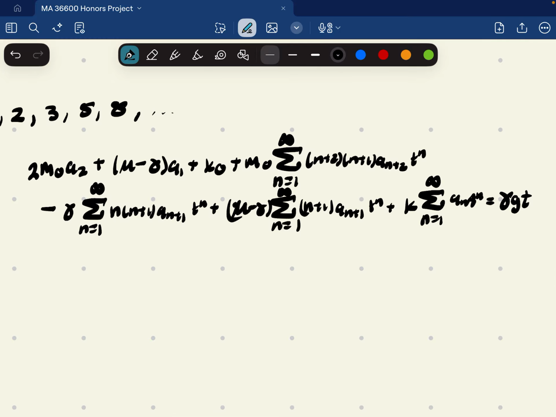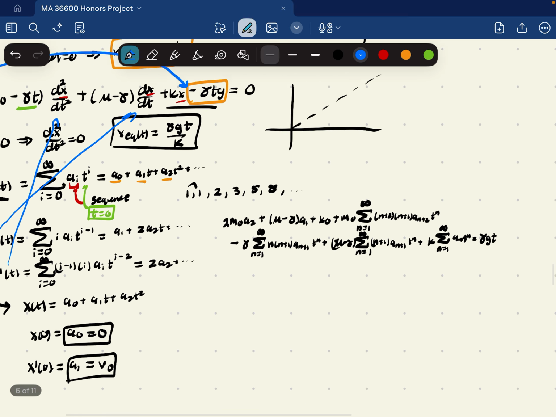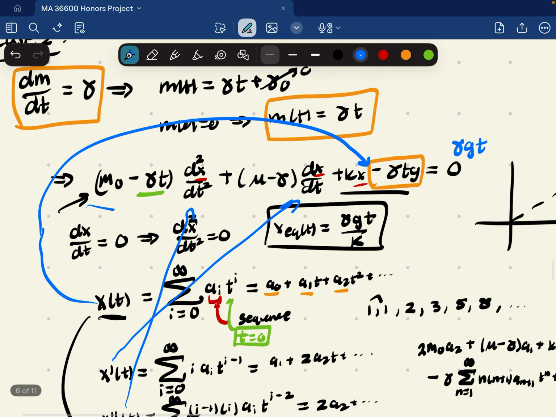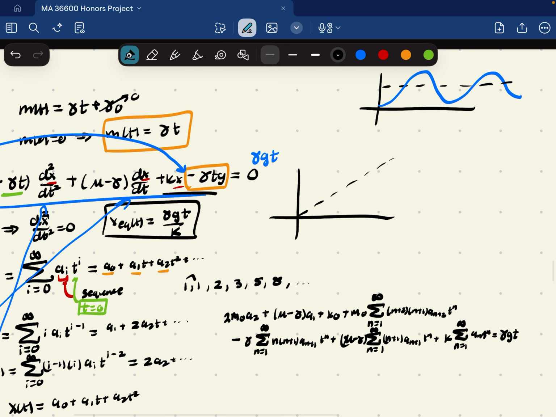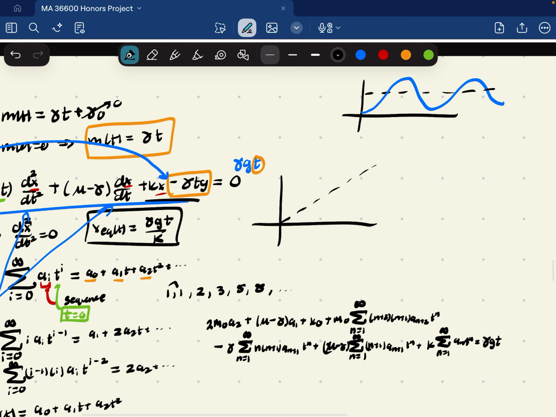Okay, so basically you start expanding out all these sums. And you start seeing that the left-hand side of the equation, because it's a non-homogeneous term, comes from here. So I just move this to the right-hand side, so I say this is gamma g t. I just move it over, and all of this is equal to that. So in order for this to be true, all the coefficients at each order of t have to be the same. That's the idea.